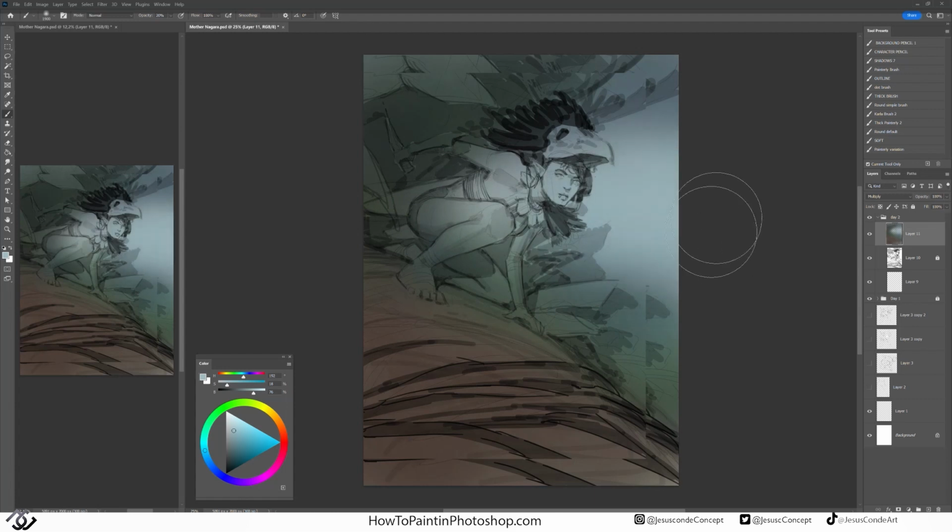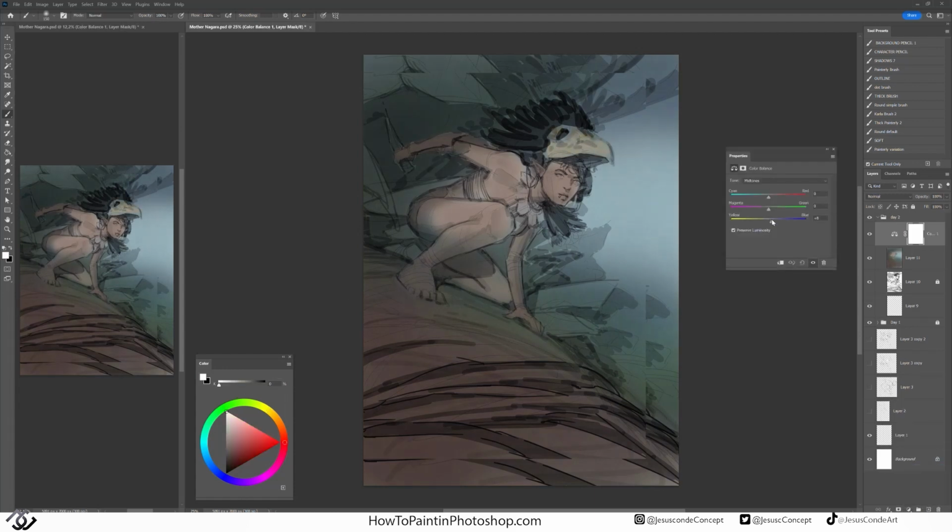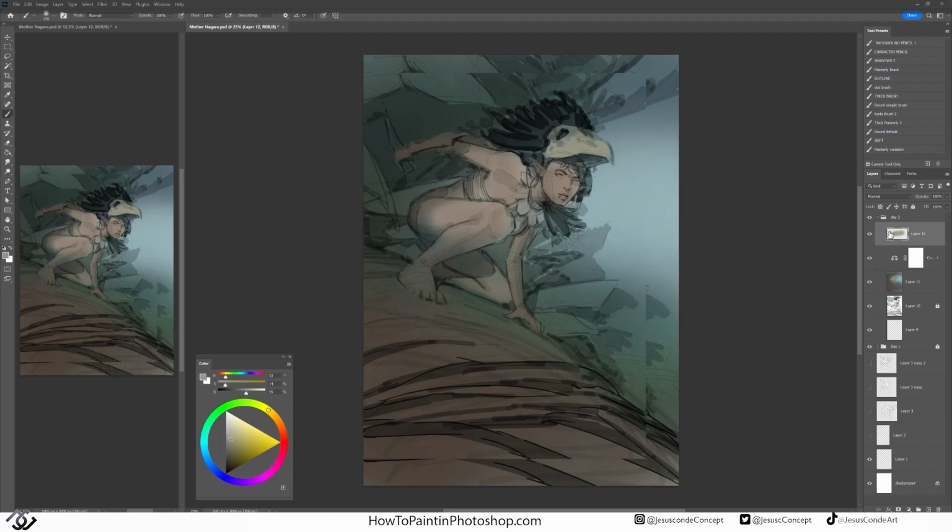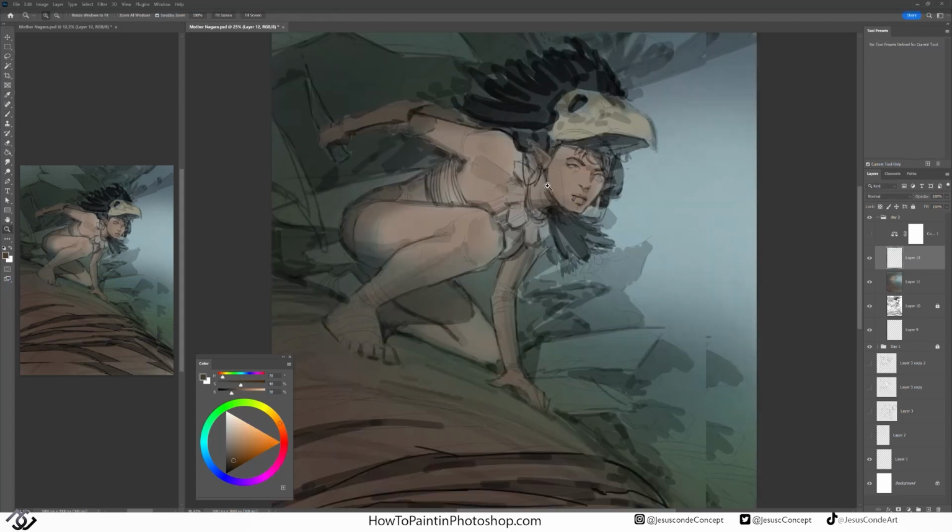Another way you can do it is to have the line art or the sketch in multiply, and then you can paint the color below the layer of the sketch. But in this case we're doing it backwards. I'm applying the color on top. If I didn't use a multiply layer, it would just be covering everything with color without us being able to see the lines.